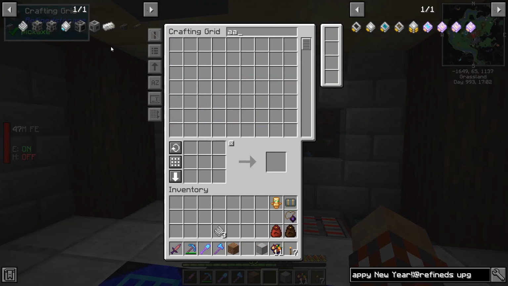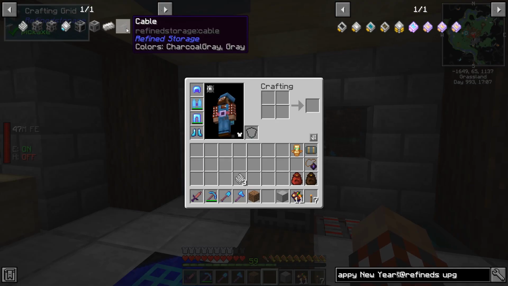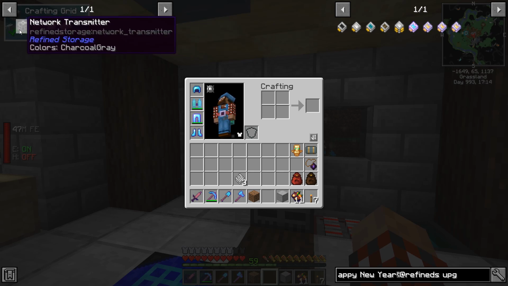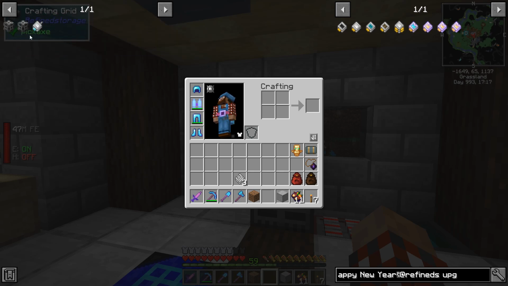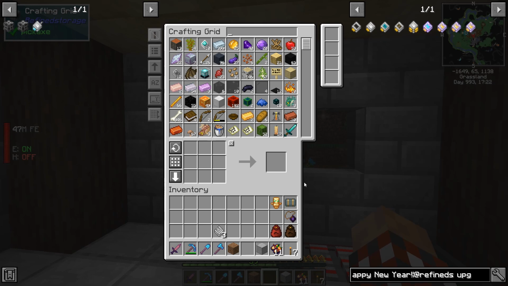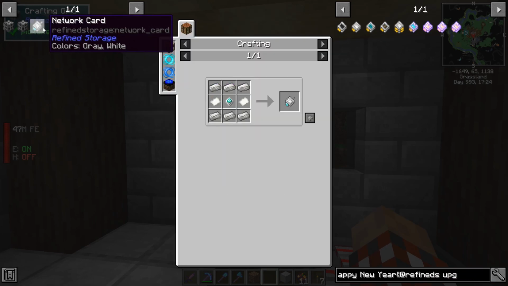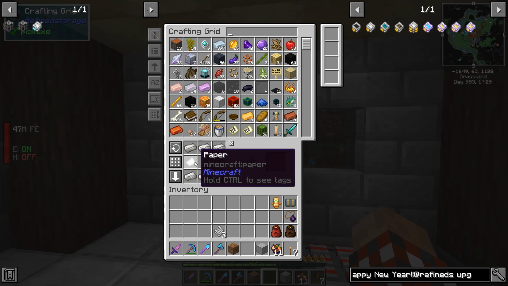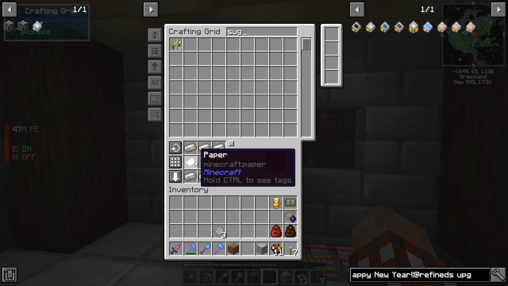Storage, that's done. I don't need the cable. I don't need that. I'm clicking in the wrong place because it was going elsewhere. I will make much more crafters, but these guys right here, let's go away. I need to make these network stuff because that is something I really enjoy. Let's go ahead and make... I'm really out of paper? Really? Okay.